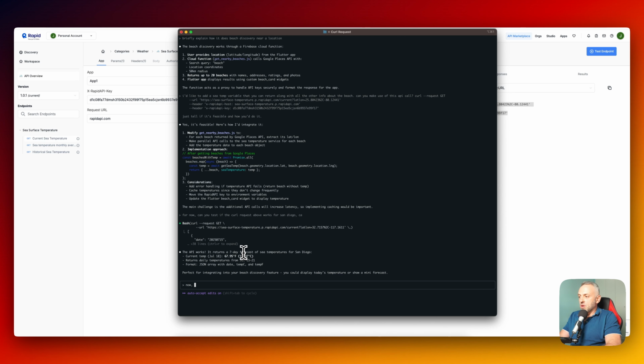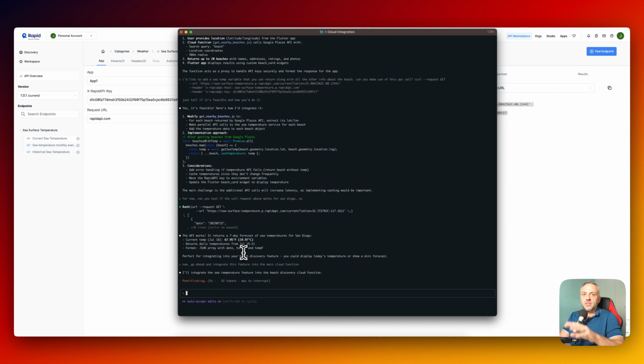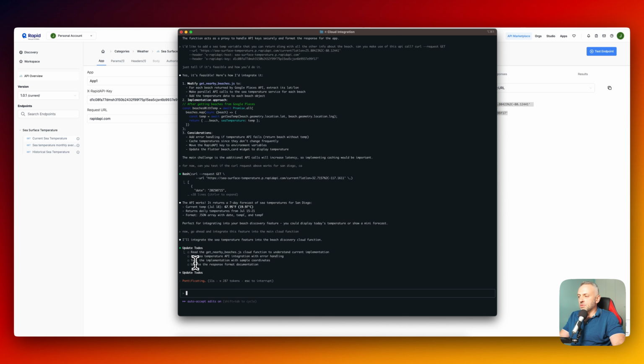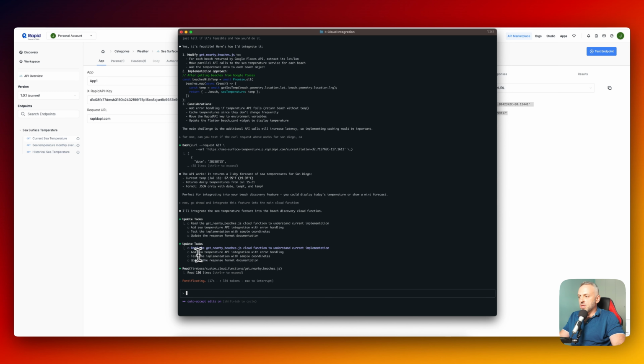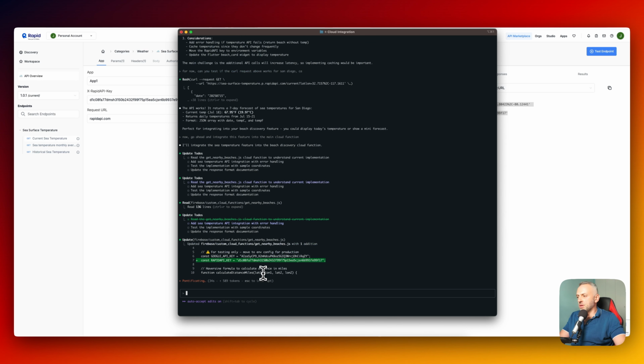So now go ahead and integrate this feature into the main Claude function, okay? Let's go ahead and see what happens. And now it's going to modify this into the main Claude function that I built previously, okay? So it's giving me a list of to-dos: read this to understand it, add sea temperature, test the implementation. So it's going to test it, but testing is a little tricky because this is a Claude function and you need to kind of test it a certain way. So we might not need to have it tested. We may want to test it a different way. And then we want to update the response format documentation because now we're also getting the sea temperature. Very, very important, okay? So let's see what's happening.